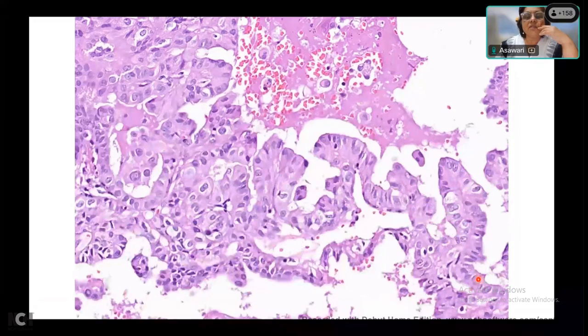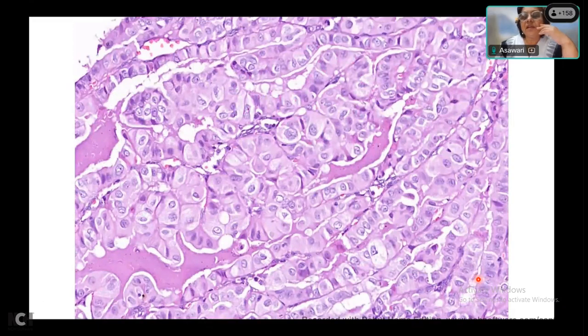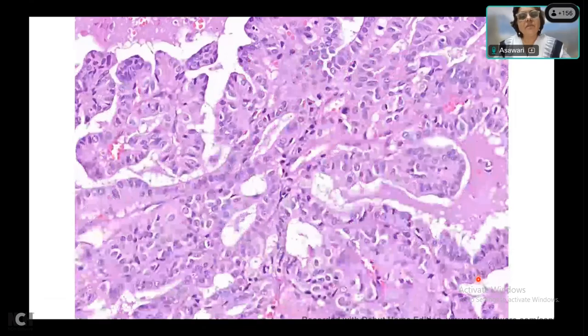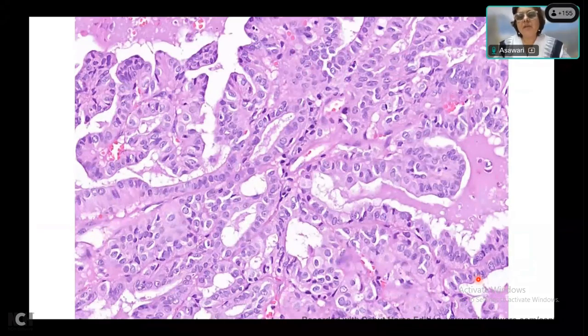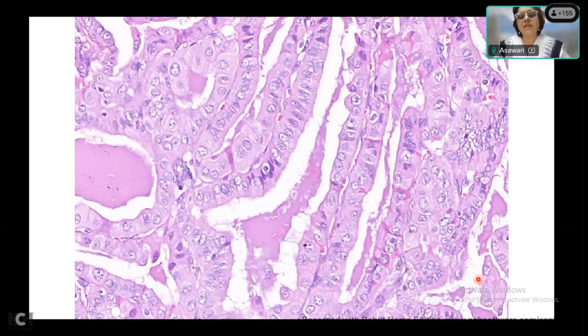What are these areas? What type of cell is this? Anyone else? Oncocytic cells. Oncocytic, right? Yes. So, in other words, if you see tall cells, you should not see any other type of cells, or if you say oncocytic cells, you should not see any other type of cells. You can see a mixture of all these patterns. Am I right? Yes. Okay, so now you have seen this. This is a papillary pattern, oncocytic and tall cell features, right? Yes, ma'am.